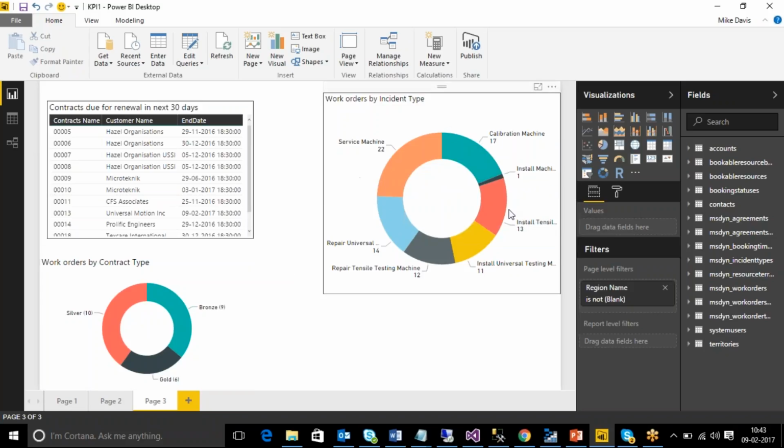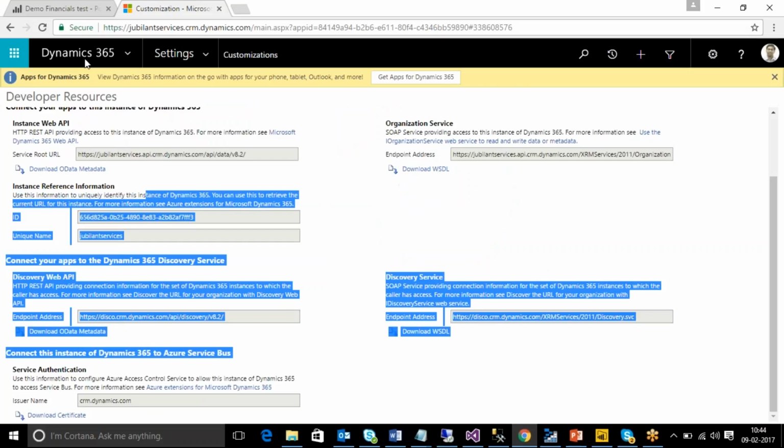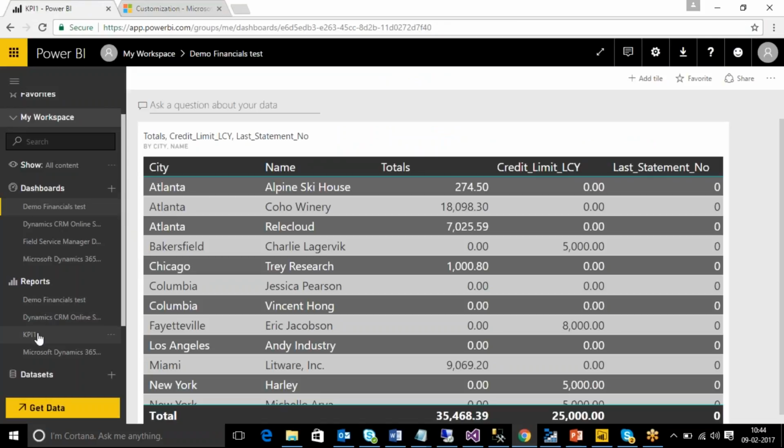Now after creating these dashboards, our requirement is to publish this dashboard to the CRM account. First you need to publish this dashboard to your Power BI account. I already published it with the name KPI1. Here you can see.